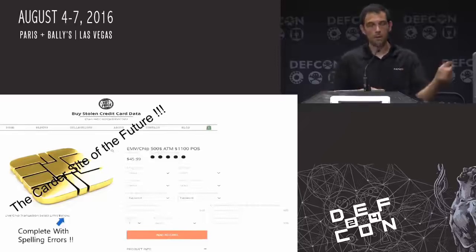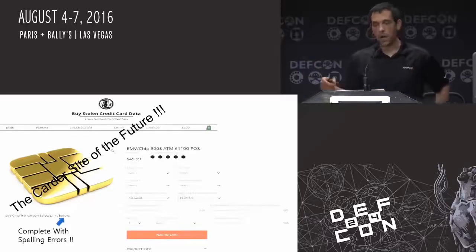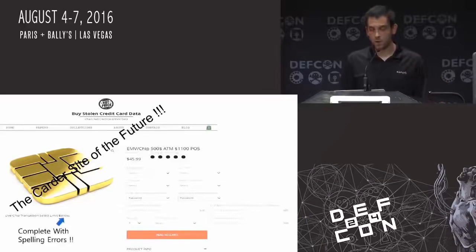So, say on the cashout ATM, if people wanted to block the SMS messaging, because some of the banks will send confirmation messages, there's a lot of actual attack surface that people can exploit with these. You're going to put in 2 passwords, and I'll go into detail later about what those do in this transaction. I trust this will make a lot more sense once I show you guys the blockchain. You're basically not buying static data anymore.